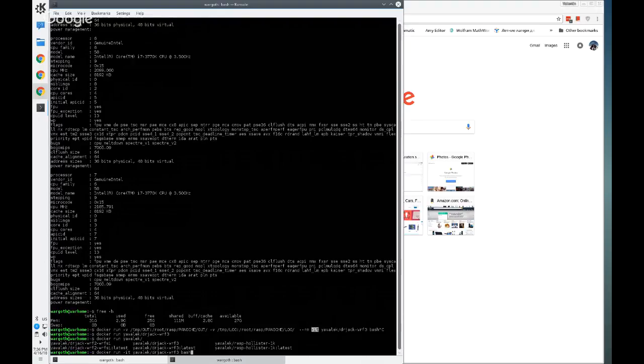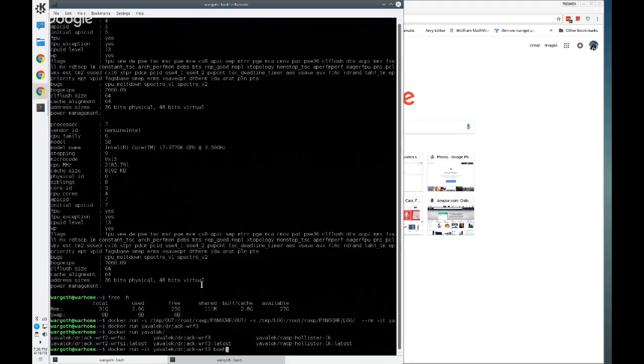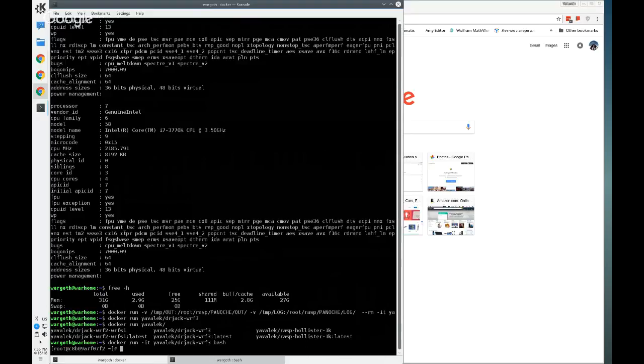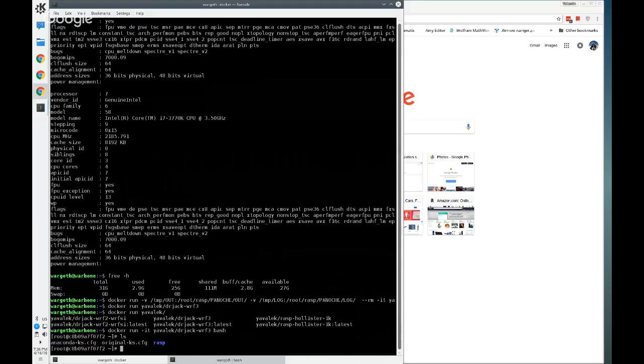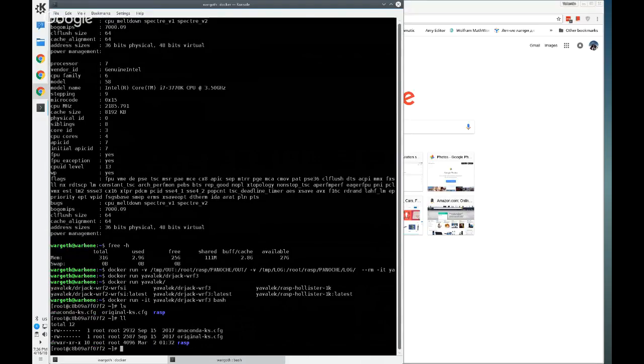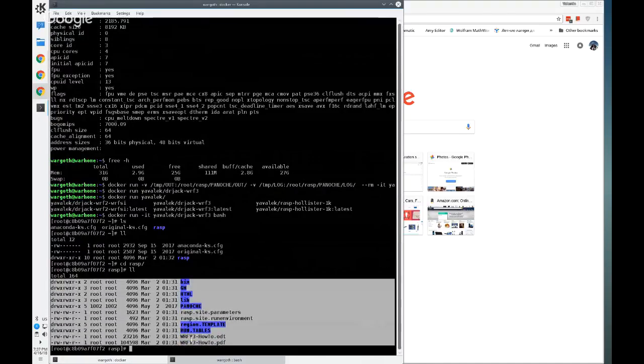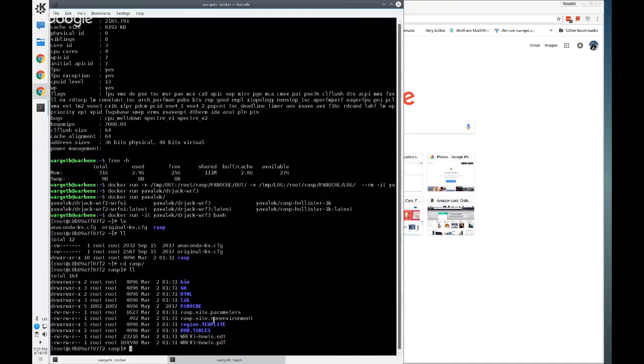So you can run it with this option: run -it. Actually, let me make the fonts larger. Run the Docker image, and bash. So it will run bash inside this container, and it's regular bash with regular commands. There's not much installed here, just essentials to run RASPs and maybe debug them. So in order to run Panoche region, you need to cd into the RASP directory, and this is pretty much the standard RASP installation directory structure. I would say RASP GM directory structure.